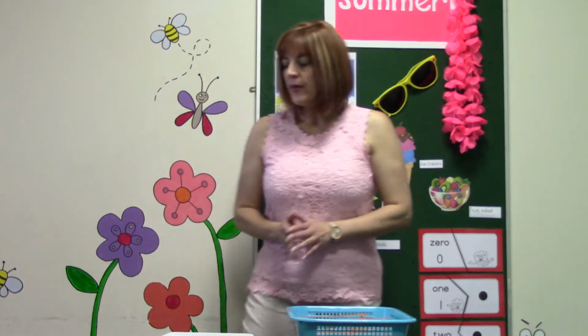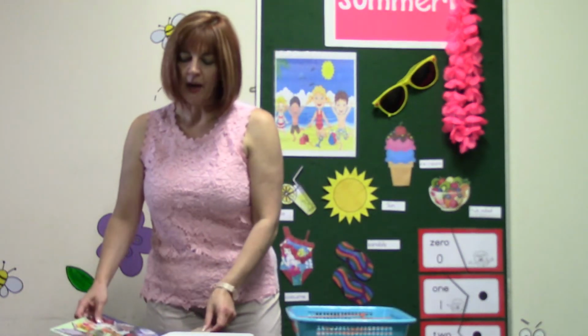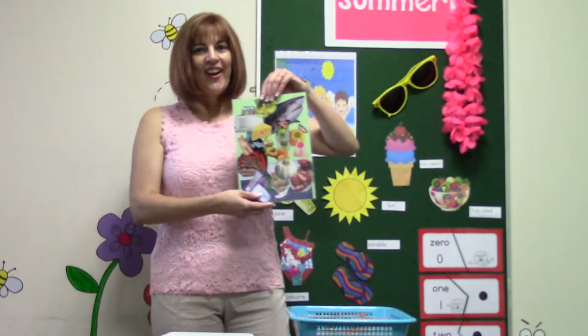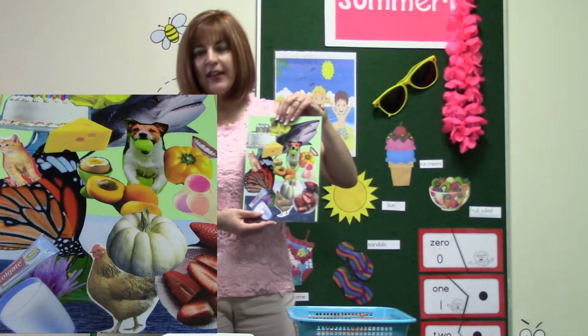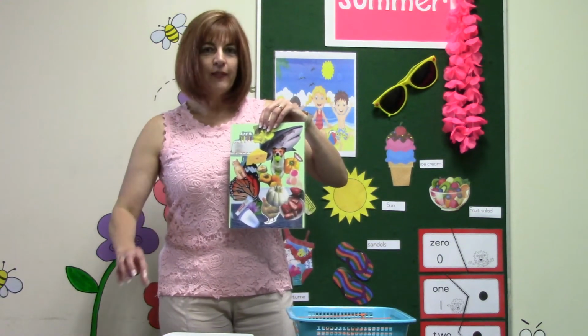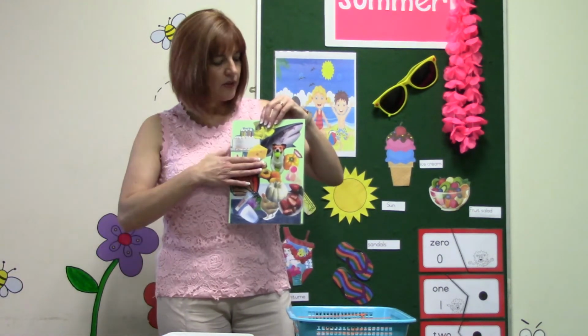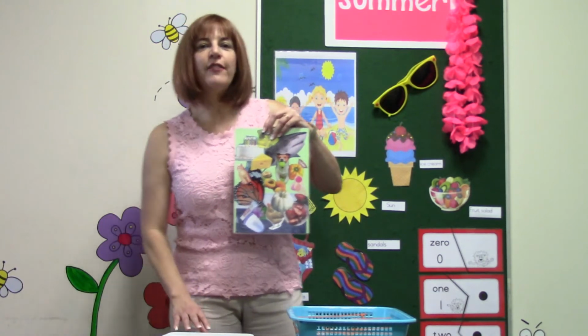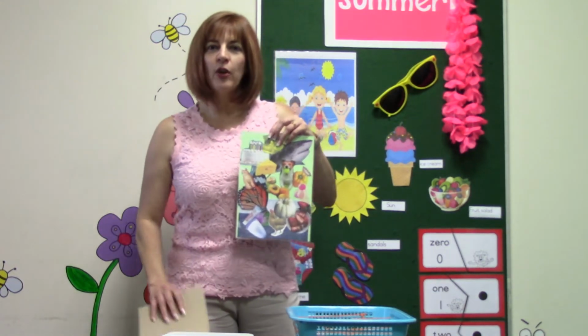Right. Then we're going to make our own association card. We can do this very easily ourselves by using magazine pictures, and we're going to cut them out and stick them onto the cardboard. If you do not have a colored cardboard, it doesn't matter at all. We can also stick them onto a cereal box.